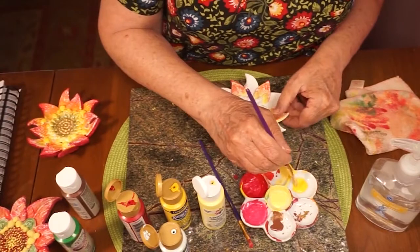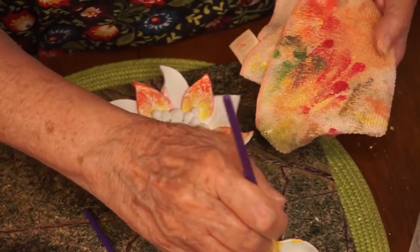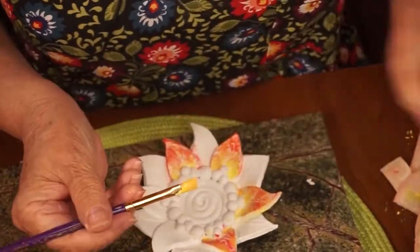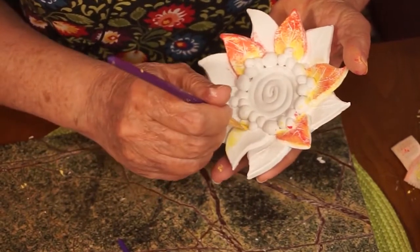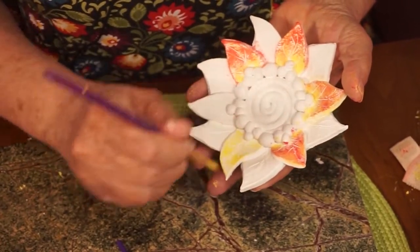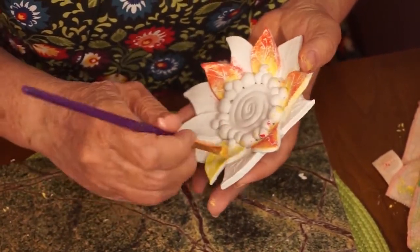I just want to go over this once with you here with the actual petals on the front and add a couple of bits of information. I wiped that off and I'm going through and pulling the brush — the brush that I wiped on the cloth — all the way to the end of the petal. From the base to the end.